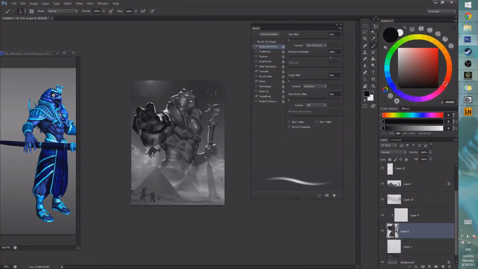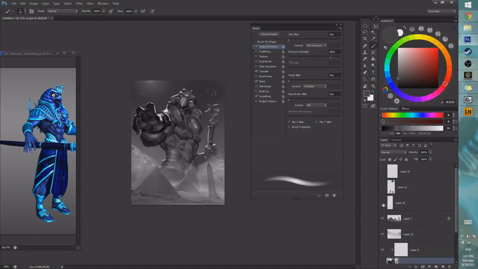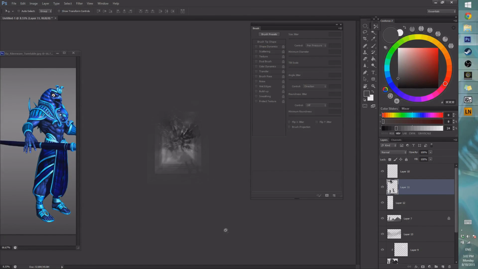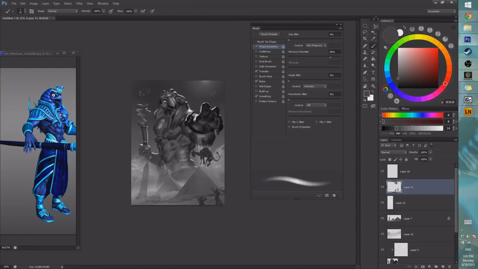You want to work all of this out in the beginning of an image so that you don't get stuck later on. Because this is the image. This thumbnail is the image, and you're going to see later at the end of this tutorial that it looks pretty much the same. I fixed all the anatomy, I fixed the perspective and all that, but it's essentially the same image, right?